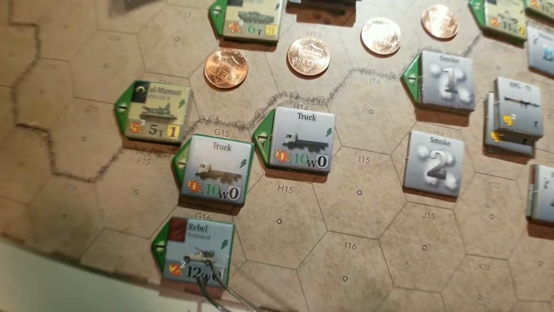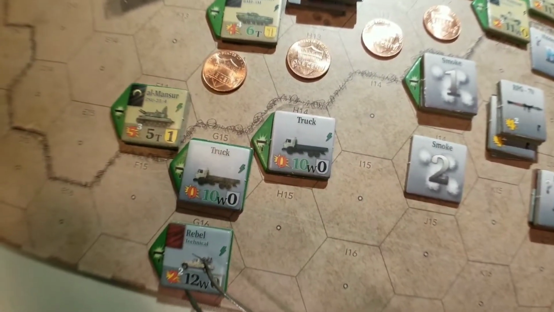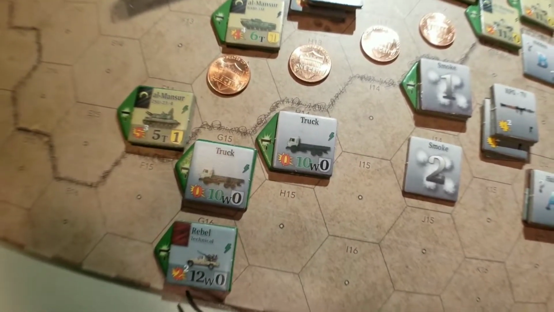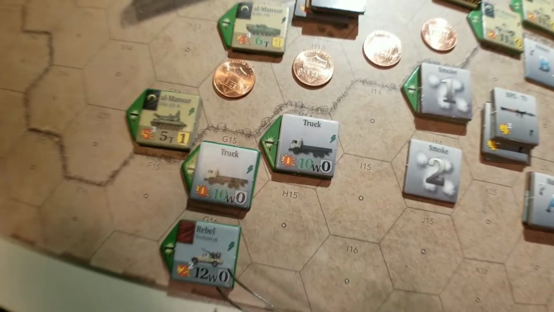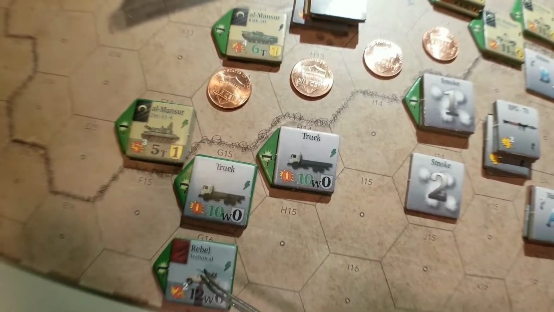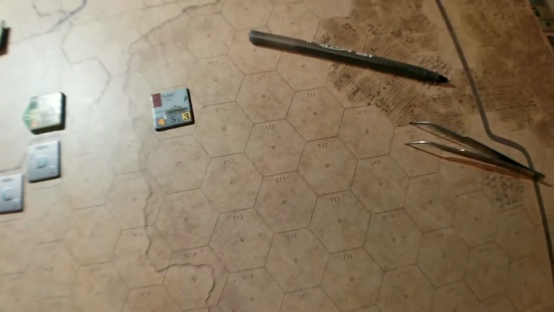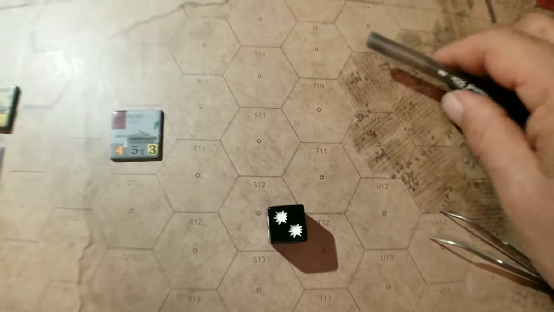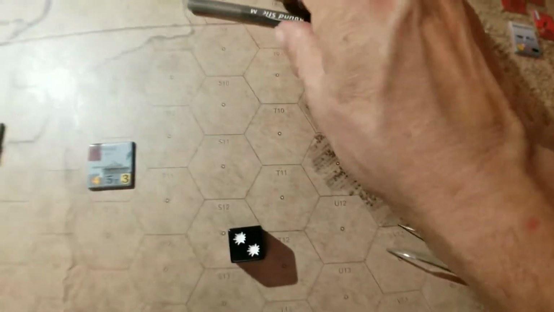Now what I'm going to do here is I'm going to show you what goes on with these firings and why certain firings are useless against certain units, and we'll find out ourselves. We'll have a little experiment, but he's going to go ahead, and since he's moved, he's going to go ahead and shoot with 2 dice. We'll see how this works out. All right, -1 die for the defense of the ZSU.